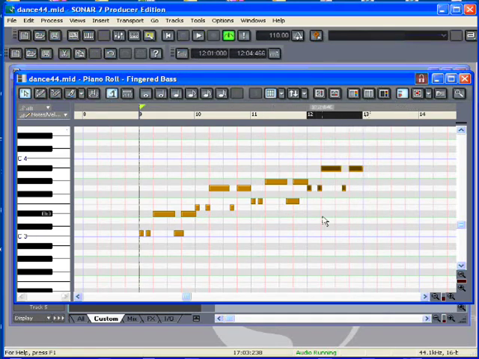So, I mean, the more time you spend being creative and the better your chord structure in general is, the better the bass line is going to sound with the drums. But that's the general idea. You can delete notes, you can add notes from here, but this is basically a starting point, a bass point to start on.